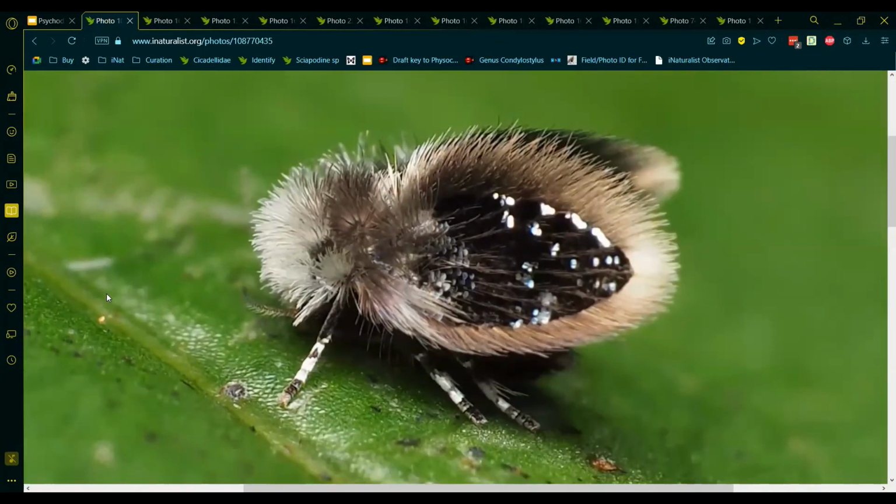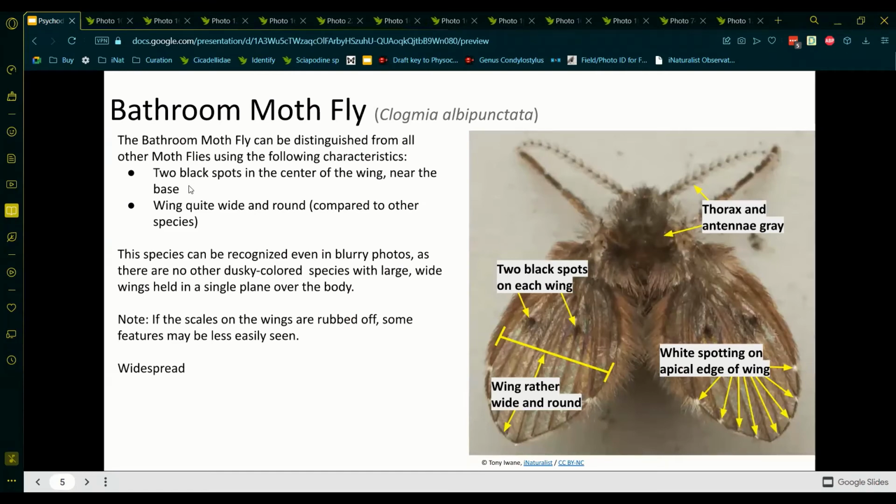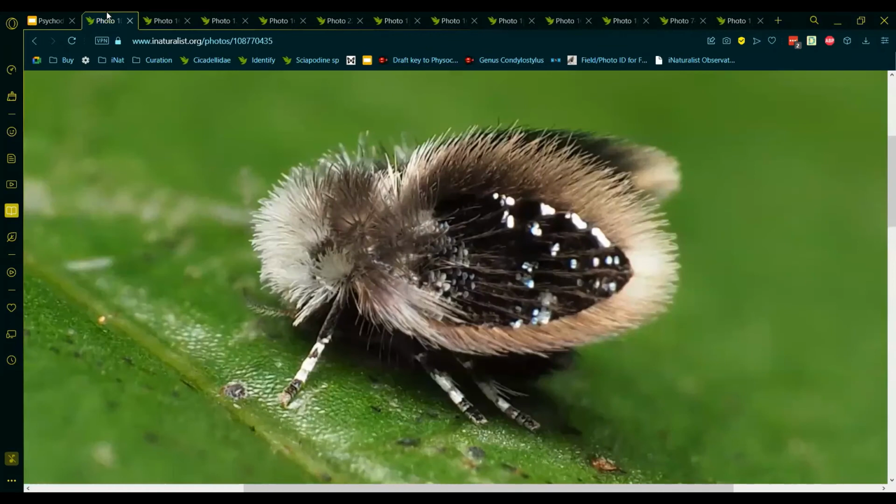First off, we have this beautiful specimen. Now, if we look, the wings are actually completely dark, so we can't see if there are any spots. One could assume that if the wing is completely dark, then it's not Clogmia albipunctata, but just to be sure, let's use the other things. The one thing that we have besides those spots is the shape of the wing.